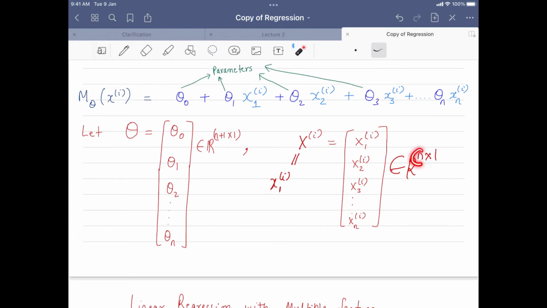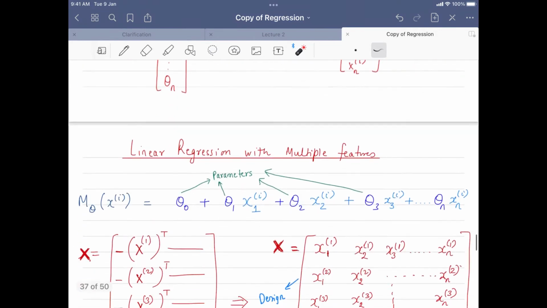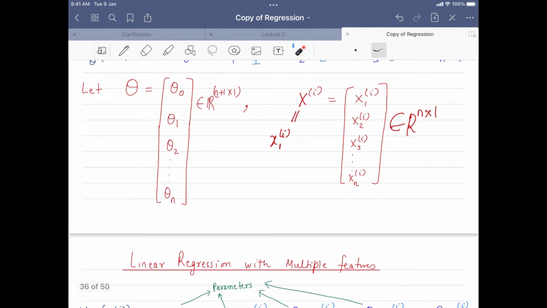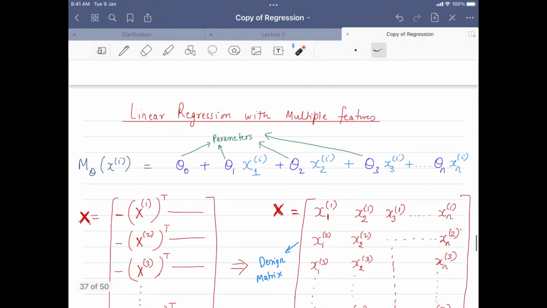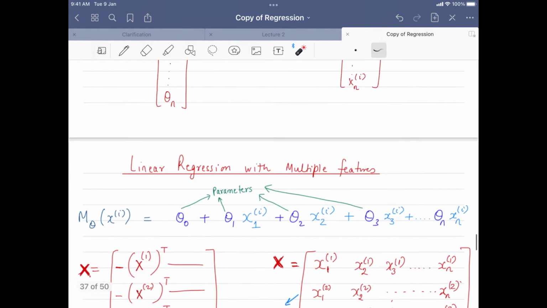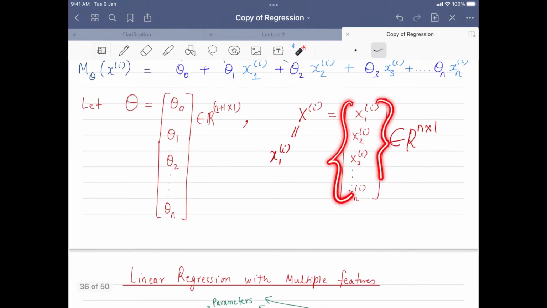So to do that, to increase the value of this n, first of all we will create a bold matrix X, which is given over here, which is nothing but the transpose of the individual training samples. You recall we had already done this earlier, and now these vectors will not have individual elements, but a complete vector here. Earlier it was only a single element, but now it's a complete vector.